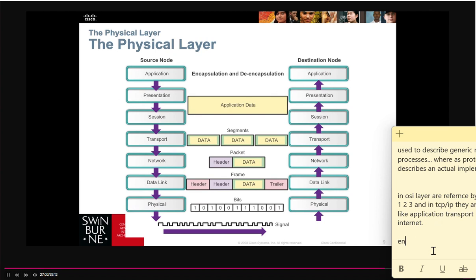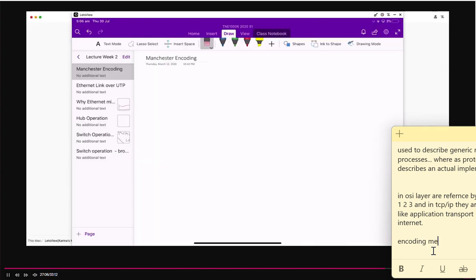And maybe I'm going to use my whiteboard to explain this. So in the Manchester encoding, if the signal goes from its low level up to the high level in the middle of the time period, then that represents a 1. Then if the signal goes from its high level to its low level in the middle of the time period, that represents a 0. And again, let's say that we need another 0, so the signal needs to go from high to low in the next half of the time period. So that would be another 0.